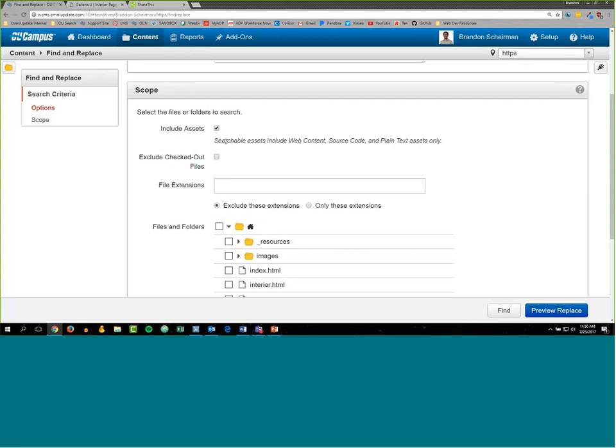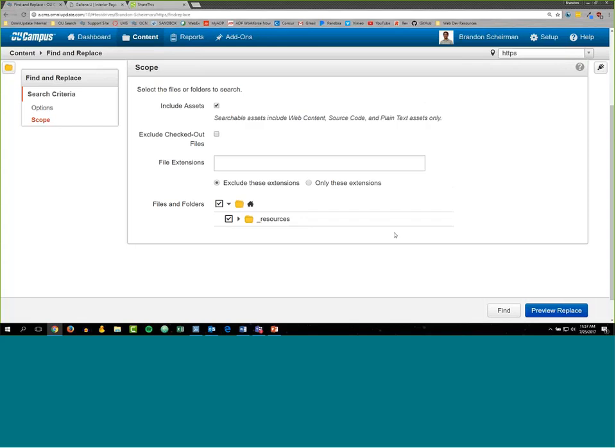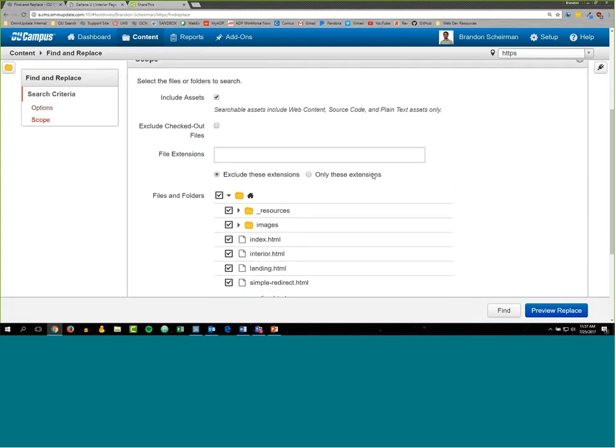You want to make sure that stuff gets captured as well when you're making the change over to HTTPS. So I'm just going to go ahead and search my entire content here.